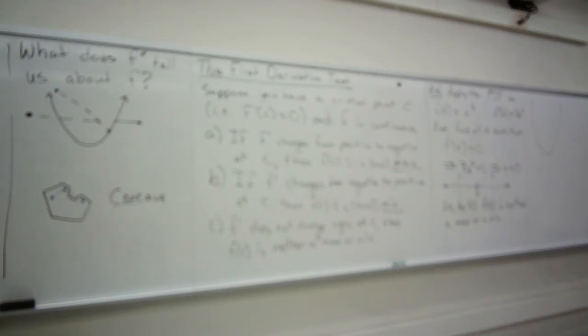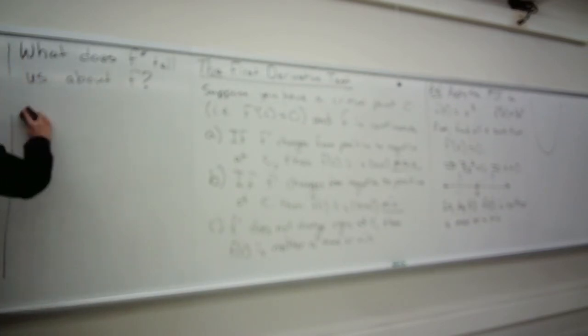Here's a curve. It has kind of two caves. If I split it right here at this point, it looks like on the left I've got a cave and it's pointing down. But over here, on the right, it looks like it's pointing up. The second derivative is going to be negative over here. It's going to be zero here, and it's going to be positive over here. And that will inform us, actually, about max and min values. Here we're going to have a min because of this. Here we're going to have a max because of this. We'll see an example here in just a minute. But that is the idea.